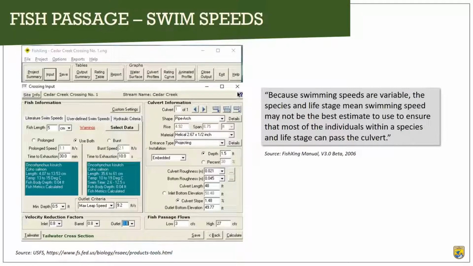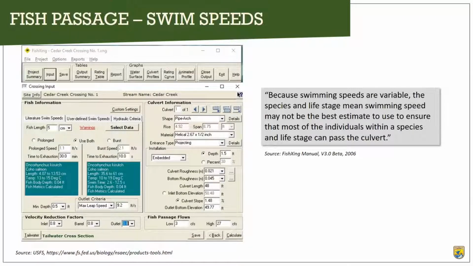This software contains swim speeds for a selection of fish species, life stages, sizes, and water temperatures. Actually, it's interesting to note that the ability of fish to swim is different at different water temperatures. I believe they will not be as strong as swimmers when the water gets warmer. We know that different populations or stocks of salmon have different genetic characteristics and swimming abilities depending on their natal streams. And we don't have all of that data for all these different stocks.